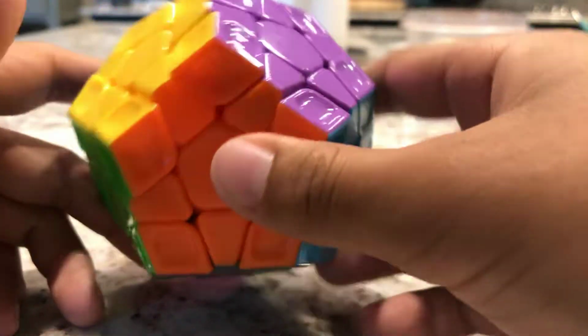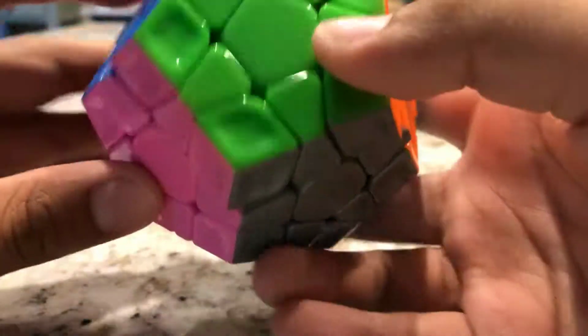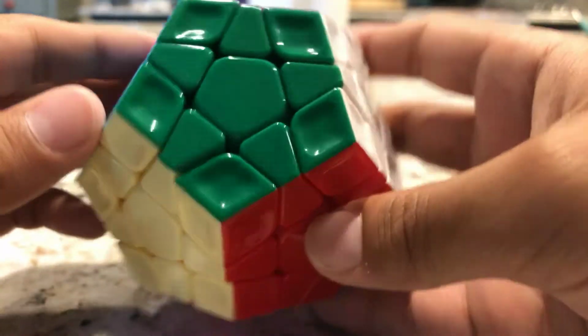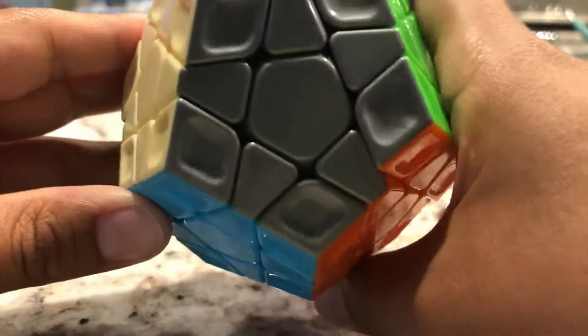The colors are orange, light blue, yellow, light green, pink, dark blue, red, dark green. Wait, I'm not sure if I said that or not. Purple, all these other colors. Yeah.